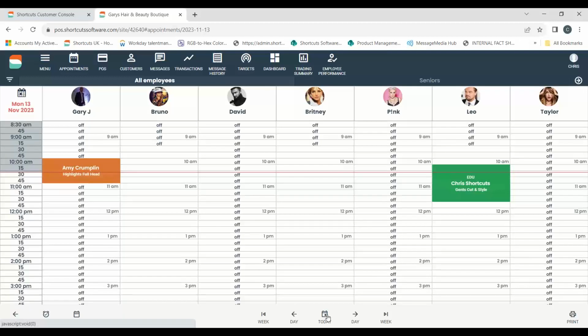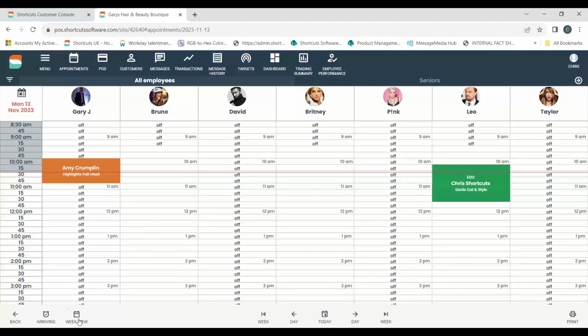Now, 2 things that we have in the cloud that we do not have in our Shortcuts Fusion system. One of them is these hour markers just here. So 9 a.m., 10 a.m., 11 a.m., and so forth. This just makes it that little bit easier when we're working on a phone or a tablet, whichever it may be, to just simply see where we're going to be making an appointment. Now you will also notice we've got this red line which runs through the day just here. Again, this helps us just keep track as to where we are.